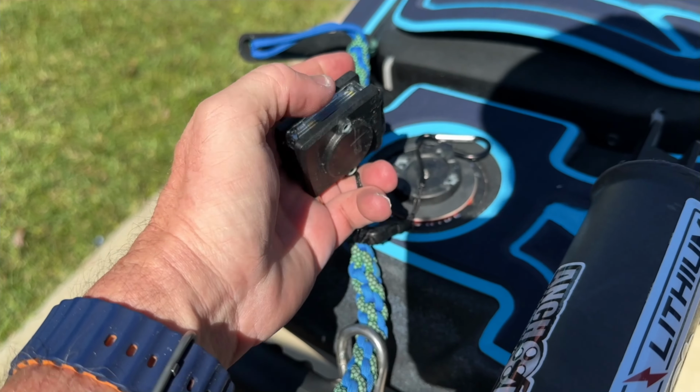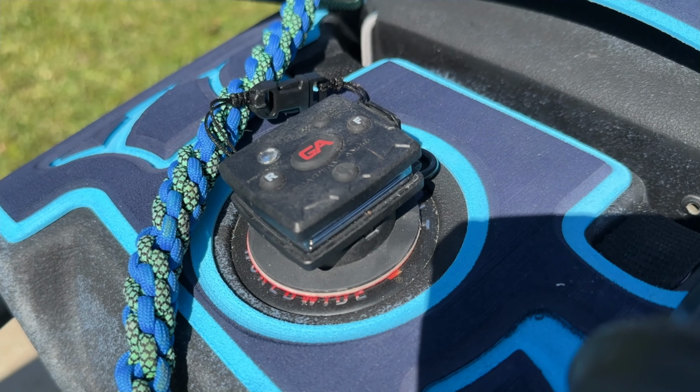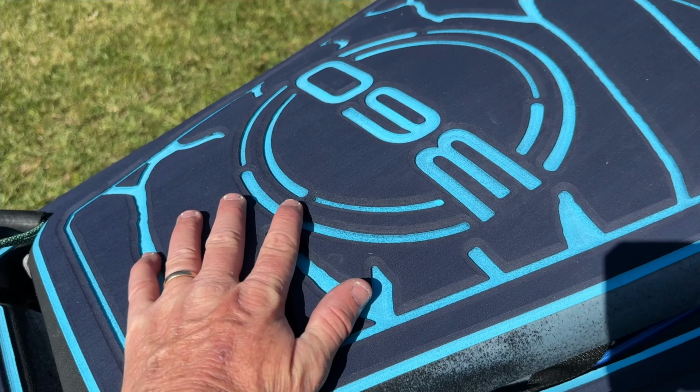And that is on a magnet base that comes with the actual kayak. These are awesome, awesome lights. Of course, you got the marine decking here. I didn't install this piece.